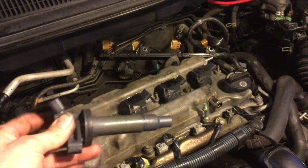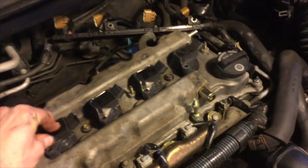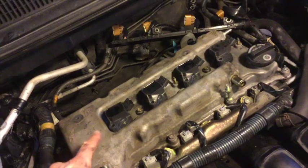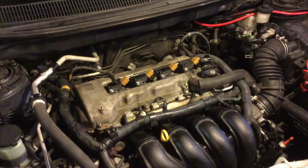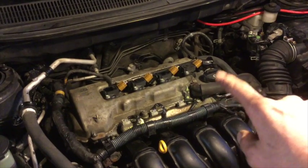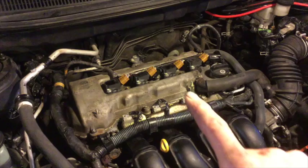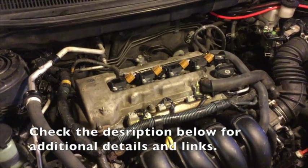I've taken the coil packs, wiped down the sleeves, and set them back into the corresponding holes I took them out of. Once set, I take the wiring harness, lay it back into place, reattach the two nuts that hold it, and then insert the bolts that hold the coil packs. Once the gasket material dries and you have all the wiring, coil packs, vacuum hose, and PCV valve hose all attached, you can start it and make sure everything is the way you want it. Then put the engine cover back on along with any other shielding you had to remove in the process.